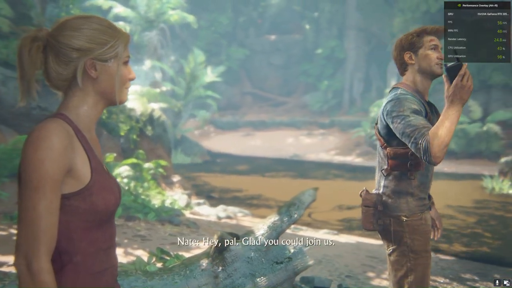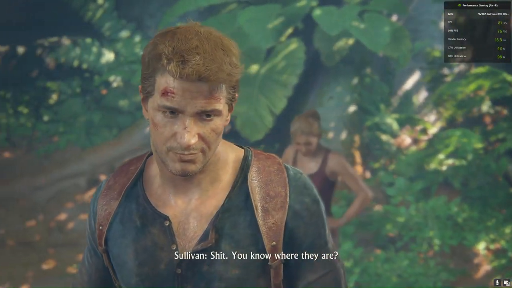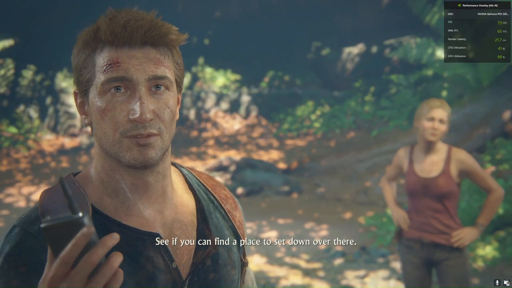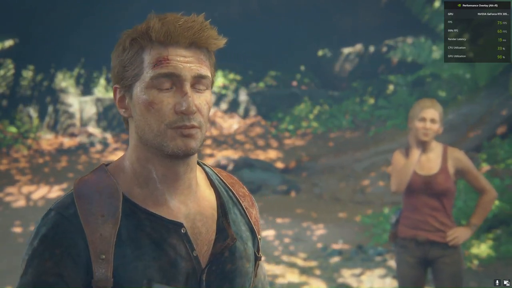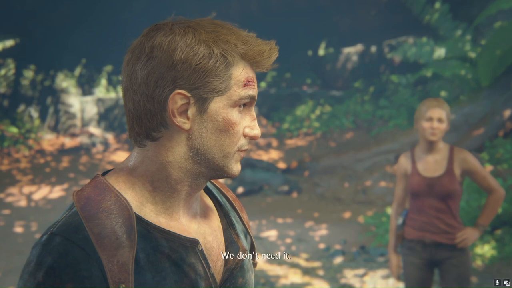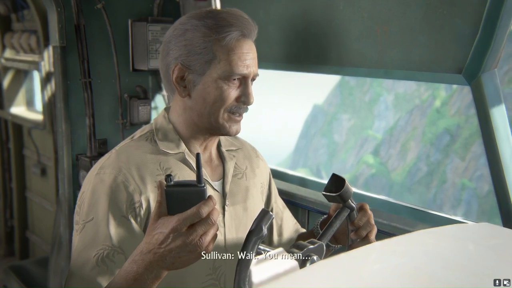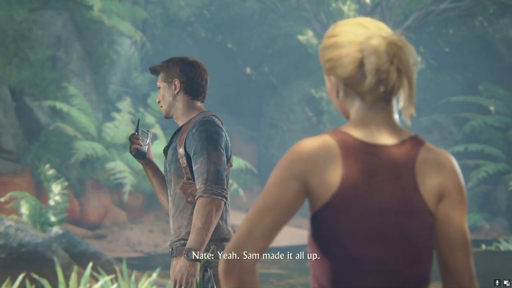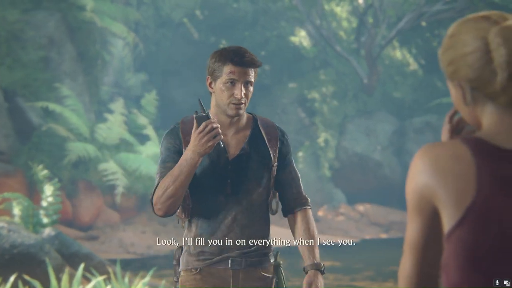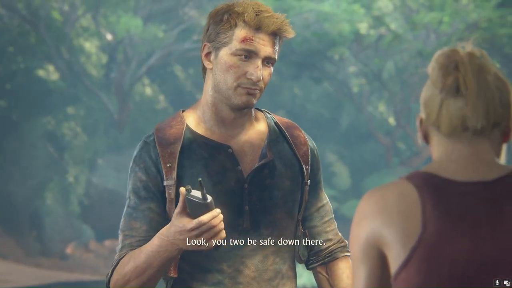Hey, pal. Glad you could join us. Yeah, I wouldn't miss it. So what happened to Sam? Rafe's got him. Shit. You know where they are? Yeah. They're headed to the northern side of the island. See if you can find a place to set down over there. Once we get Sam, we're gonna need to get out of here pretty quick. Copy that. Hey, what about the treasure? Forget it. We don't need it. But Alcazar? No, there is no Alcazar. It's all bullshit. Wait, you mean the dip, the escape? Yeah, Sam made it all up. What an asshole, right? Look, I'll fill you in on everything when I see you, okay? Yeah, I can't wait. Look, you two be safe down there. You know us.